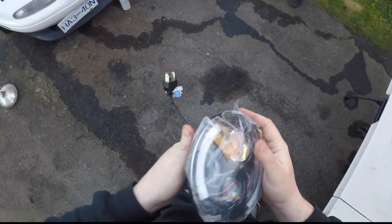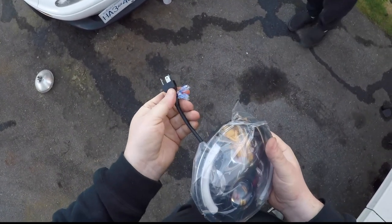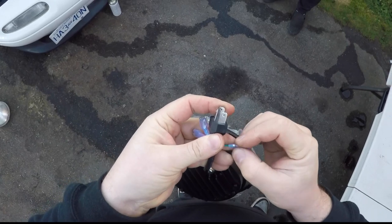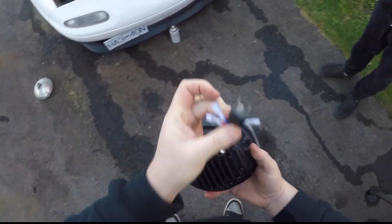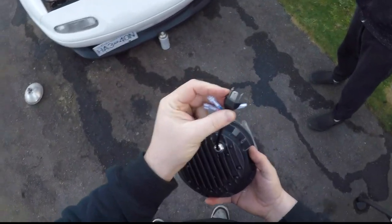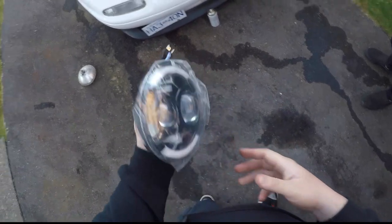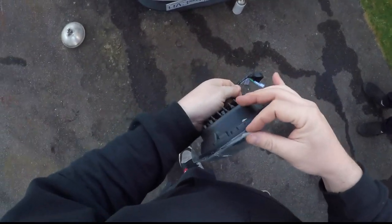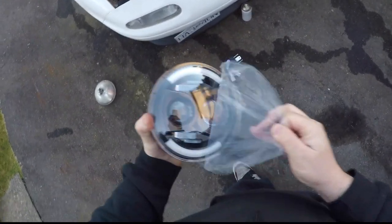These headlights have a couple additional features other than just being a headlight. You can wire in the halo and you can wire in also signal indicators. For now, we're not going to bother wiring all those in. We just want to get the headlights in and make sure that they at least function. And they are conversion bulbs, so they have the same wiring plug on the back here as what the original bulb assembly had. This one just gives us the addition of the projector with the halo, so that should just drop right into that original housing and it will be held on by the original bezel. So peel the plastic off, get this installed, and we'll see how it looks.